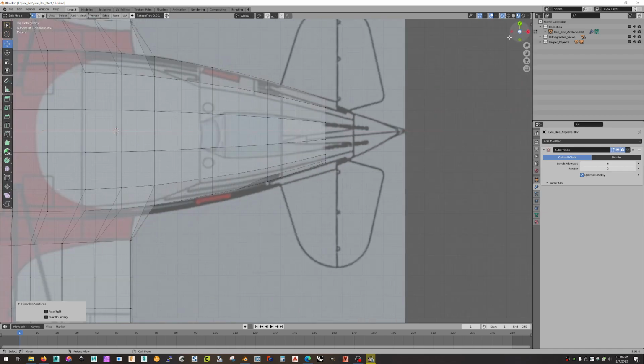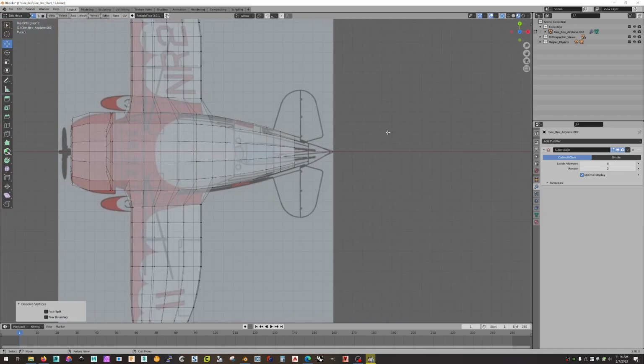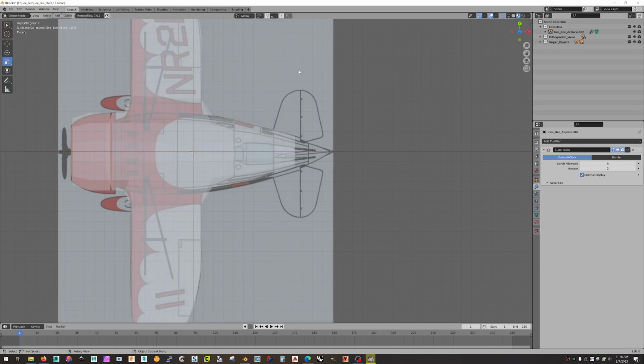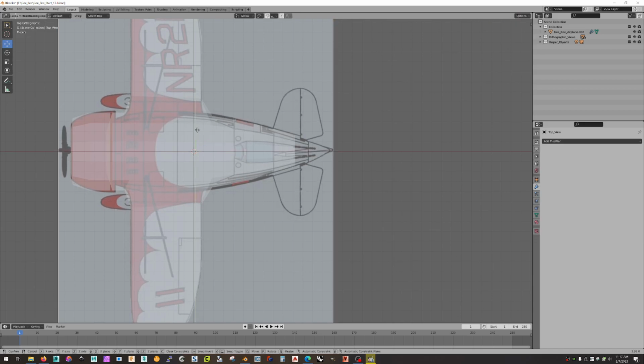So let's go ahead now and look in top view. And now, when I was referencing this blueprint, it starts to make a whole lot more sense to me when I see this blueprint. Let's go back to object mode. When I see this and realize now that that was the error that I was seeing at the center line of the airplane, and now that I know that about that one view, it's going to make a whole lot more sense when we're modeling this.